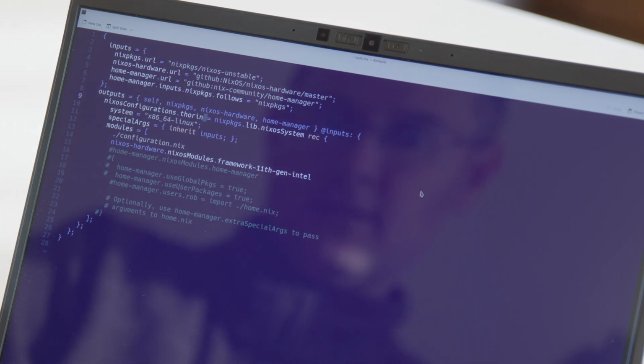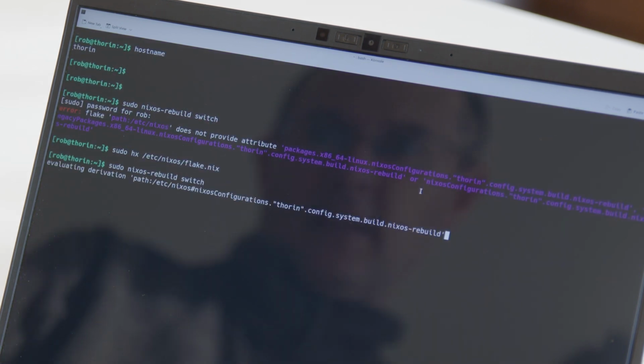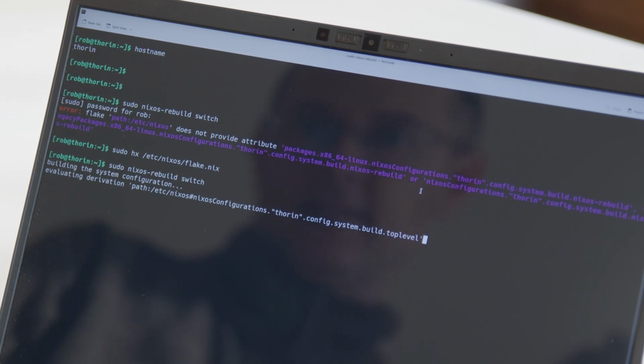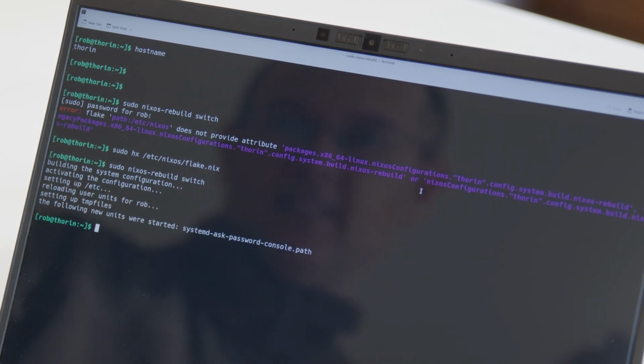Oops. And hopefully now it will be synchronized. So to change the host name, you're going to have to change it first in the configuration.nix, then reboot so the actual host name takes effect, and then update the Flake file to match.